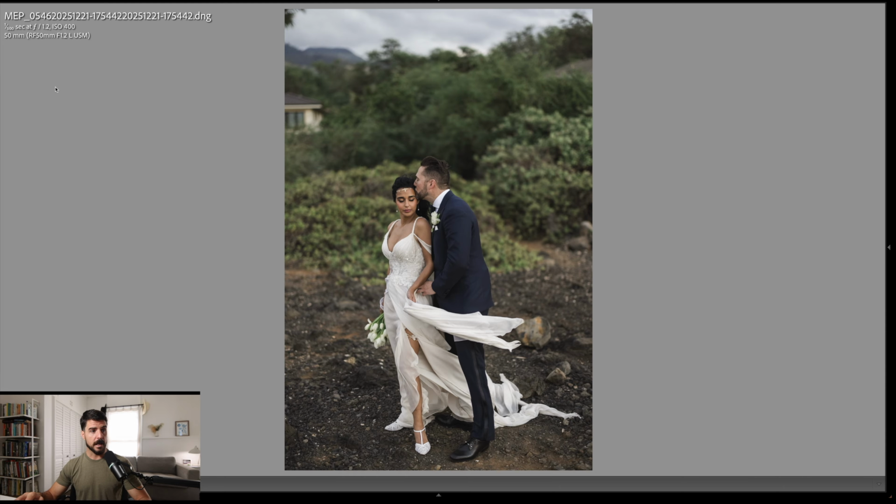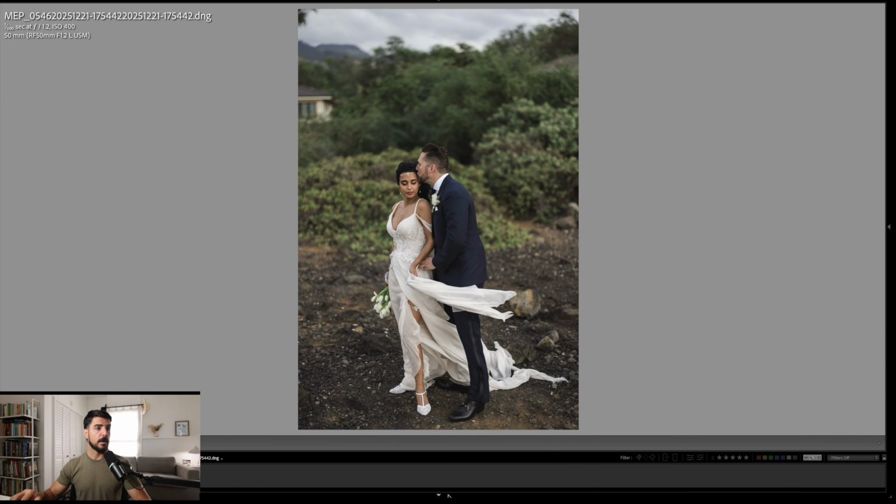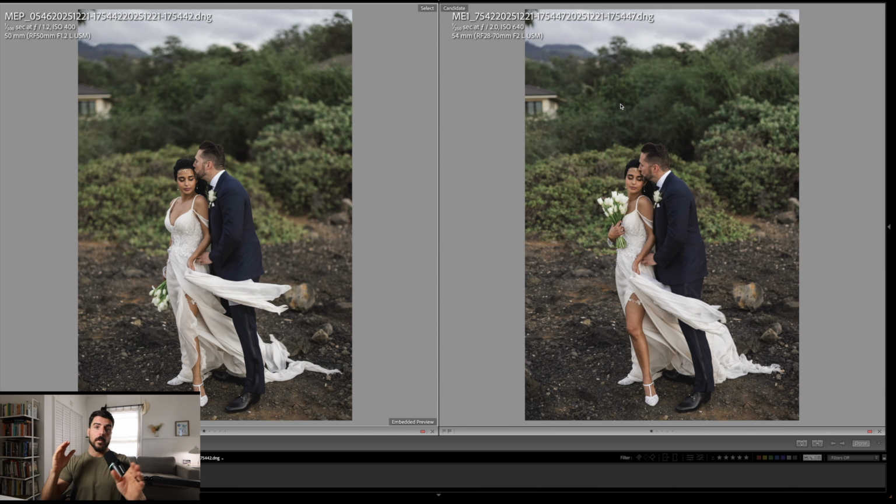So these are the two photos that I took here. We're going to actually, if we can, do a comparison side by side. We have the side by side comparison of the two photos taken with two different lenses, both at 50. The 28 to 70 was slightly off. It wasn't exactly 50 millimeters. It was at 54 millimeters, which you see here. However, it was hard to get exact because you look at the range on the dial, and it might say that it's at 50, but it's slightly off.